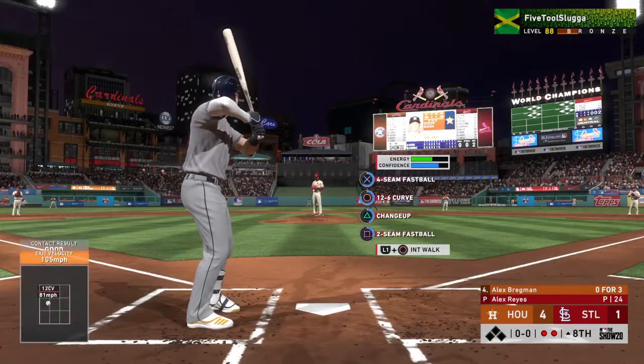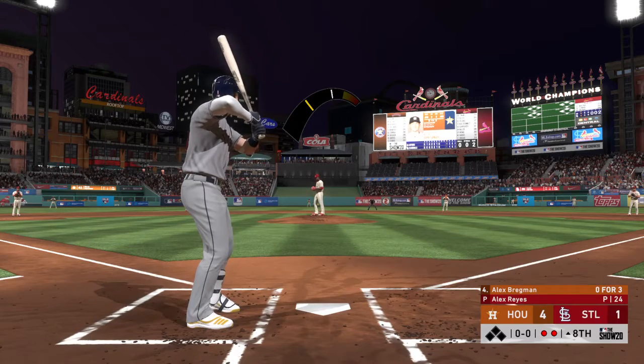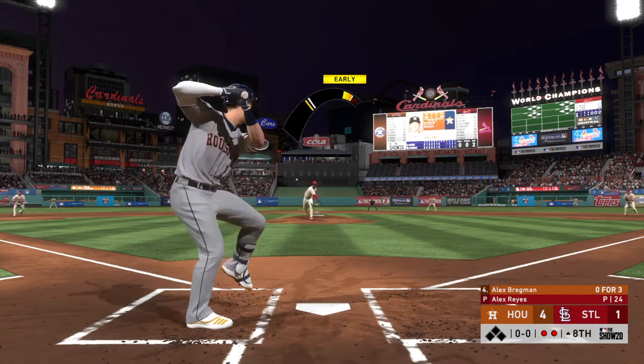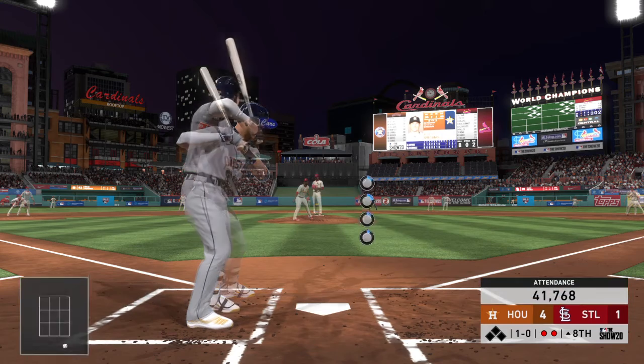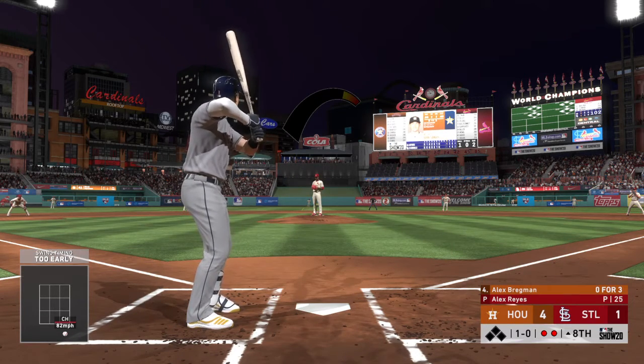The ready third baseman, number 2, Alex Bregman. Alex Bregman. First offering on its way. Started to go around there, but he holds up. Ball 1.